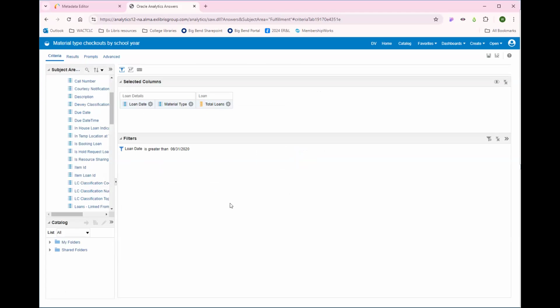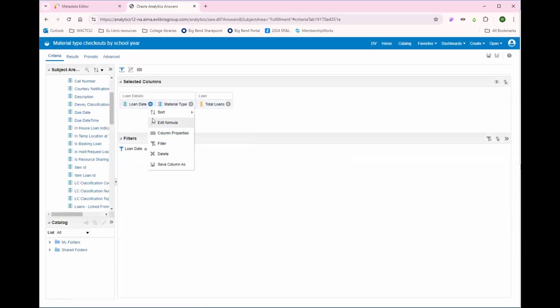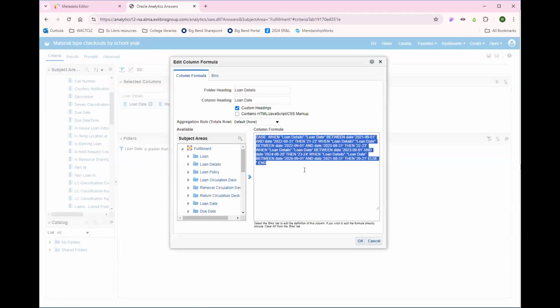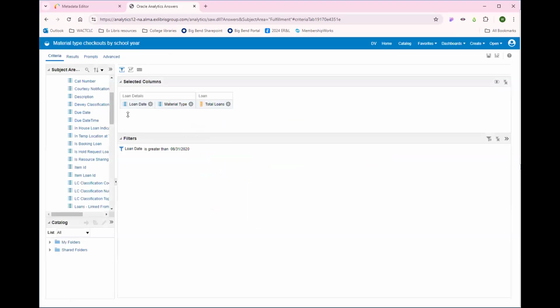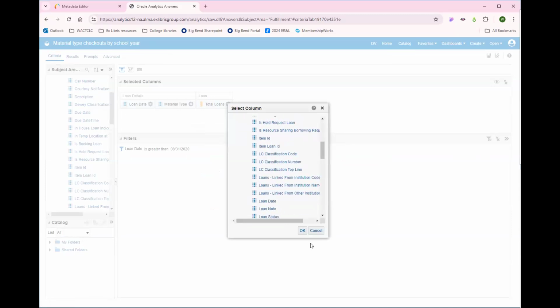The other thing I kind of skipped over really quickly. If you do the binning first and then you go to put on the filter, it's going to filter based on the new function, because what the bin has actually done is create this whole crazy huge function. So rather than mess with that, I added another loan date column, and I could have done it down here and just said more columns and chosen loan date from here and created the filter off that.